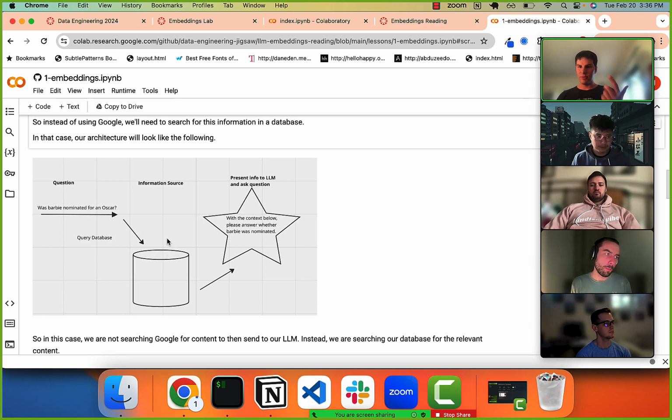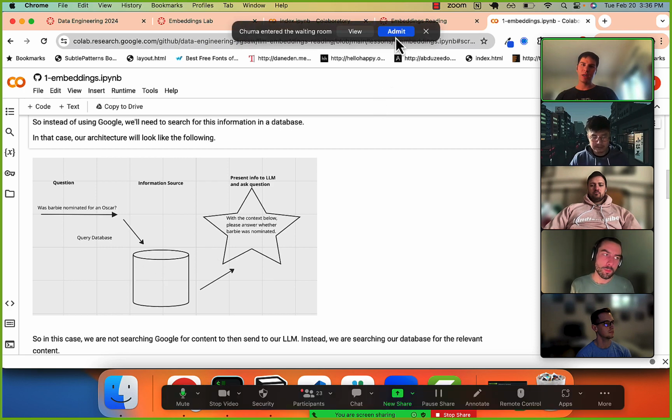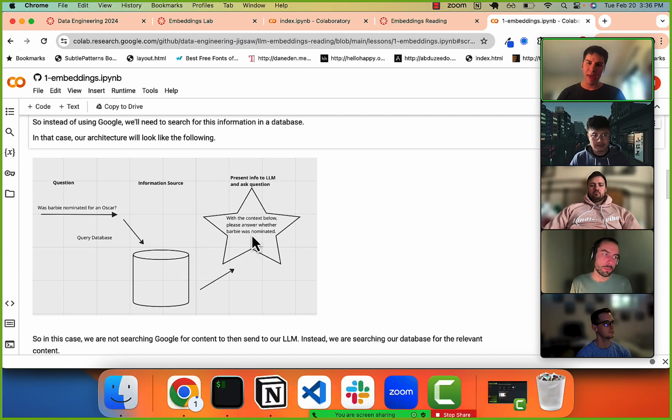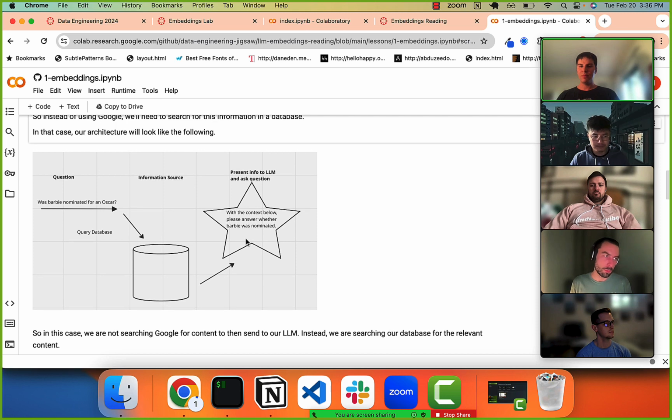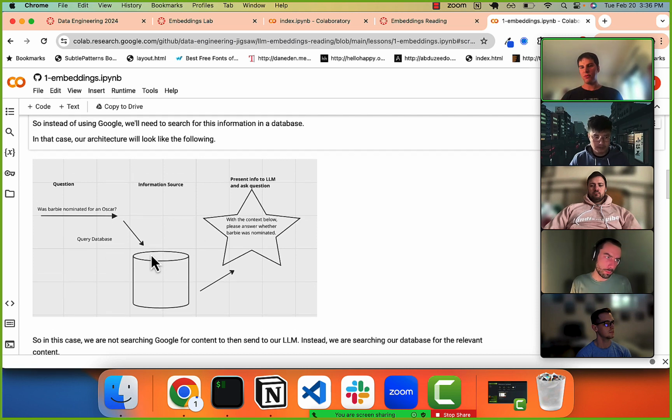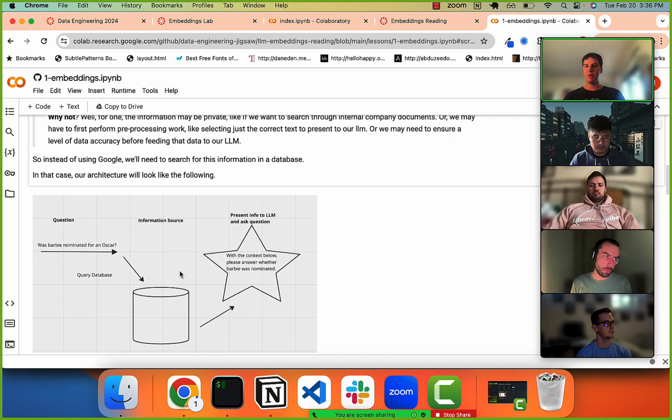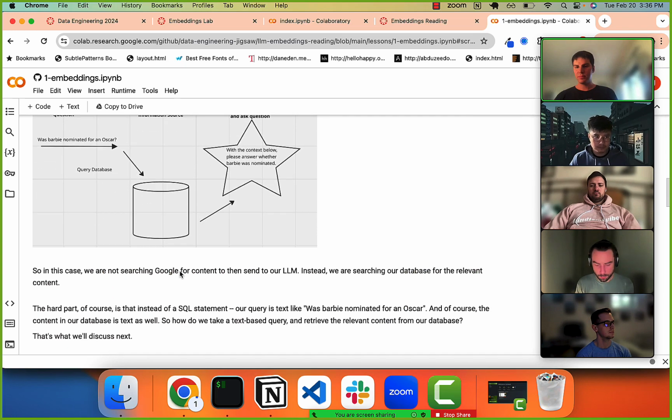We'll talk about why it's a vector database in a little bit. The rest is the same: we find the most relevant documents from the vector store, and then that is presented to the LLM. We find the most relevant piece of information from our database instead of asking Google to do that for us.